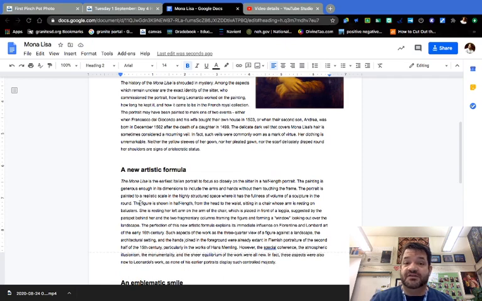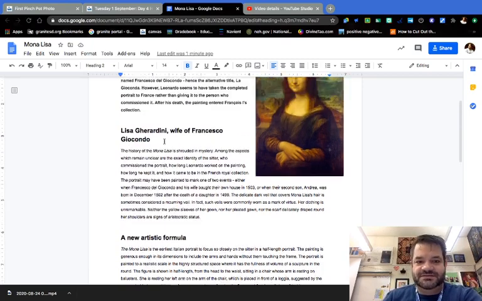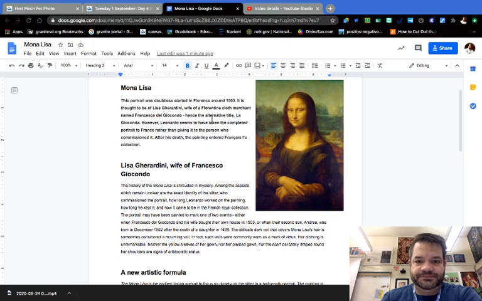If it's talking about form, line, shape, color, value, space, texture, the illusion of depth, all those things, highlight it in your form color. If it's context, then go ahead and highlight it in your context color, content and function, etc. Does that make sense? So we're going to be highlighting this article and looking at it through that lens.